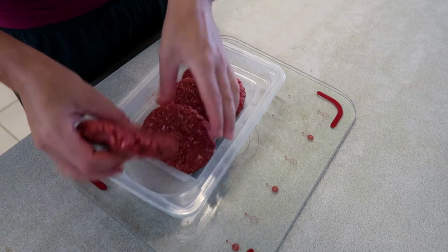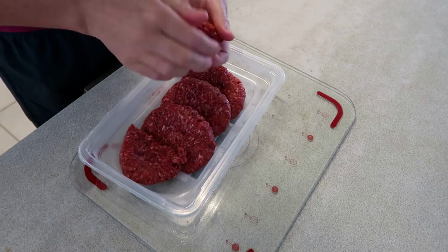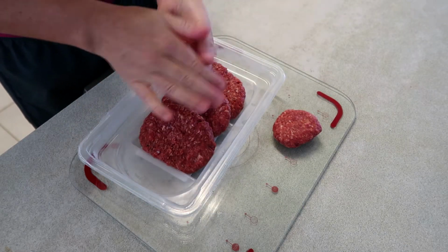It is 500 grams of mince. There's 4 burgers, but there's 500 grams of mince for $6.99. And I would buy these again because I thought they were really nice and they were quite affordable.